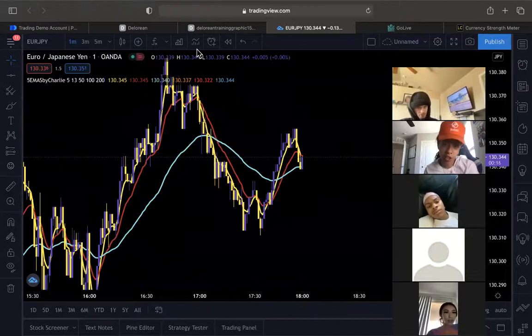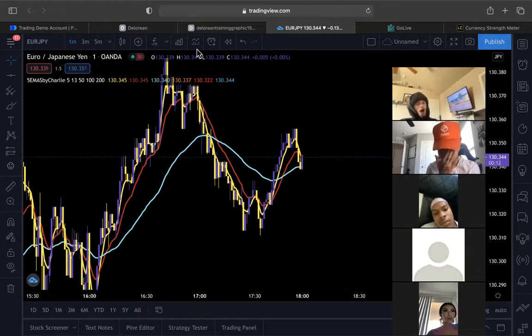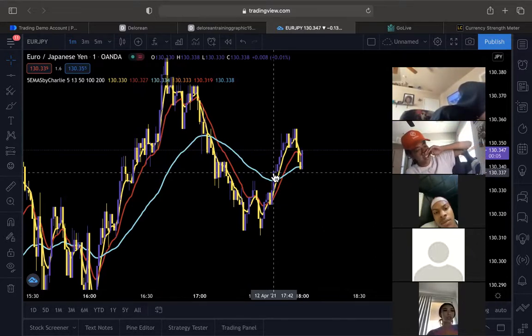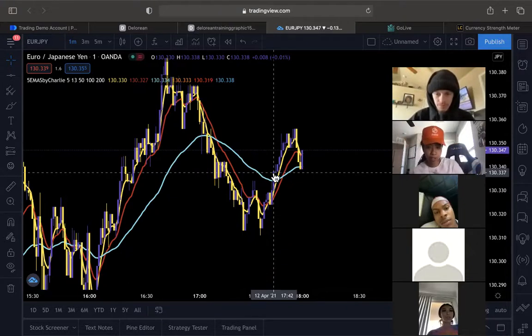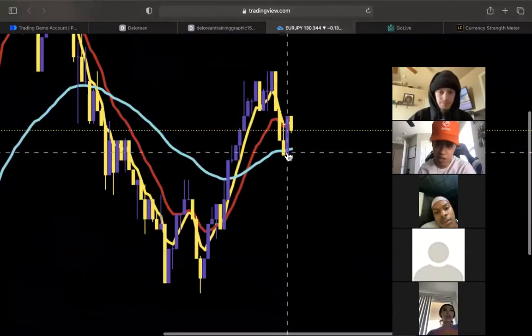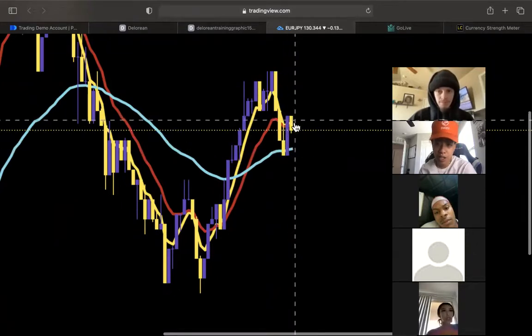Yeah, yellow is a good trade and red is an amazing trade. And then blue, that's just kind of showing you the price point where price is always going to bounce off, because that's the moving average of 50 candles. So it's like, hey, the blue line is showing you, market's going to come down to me at some point and possibly reverse or bounce back up. So you see exactly how it's doing right now. It hit and bounced all the way back up, but now it's working back down.